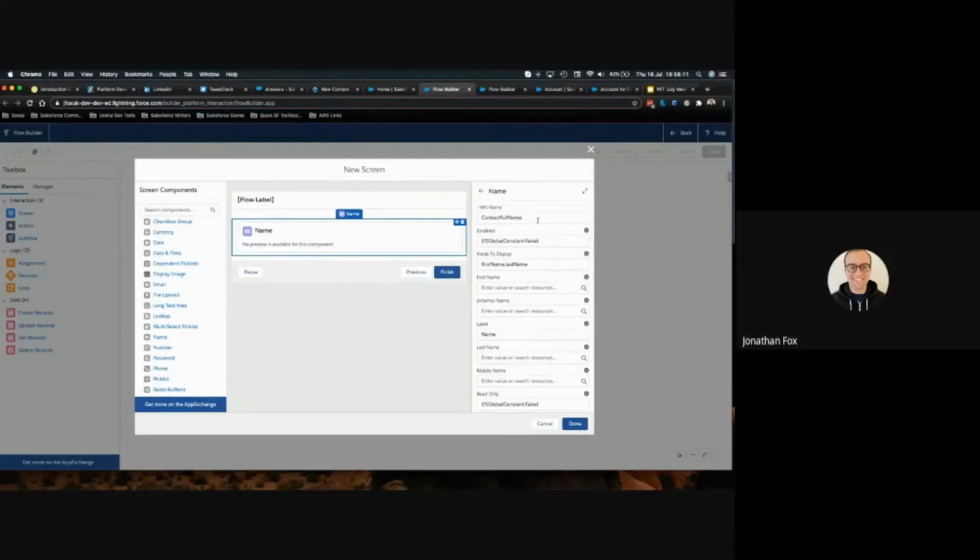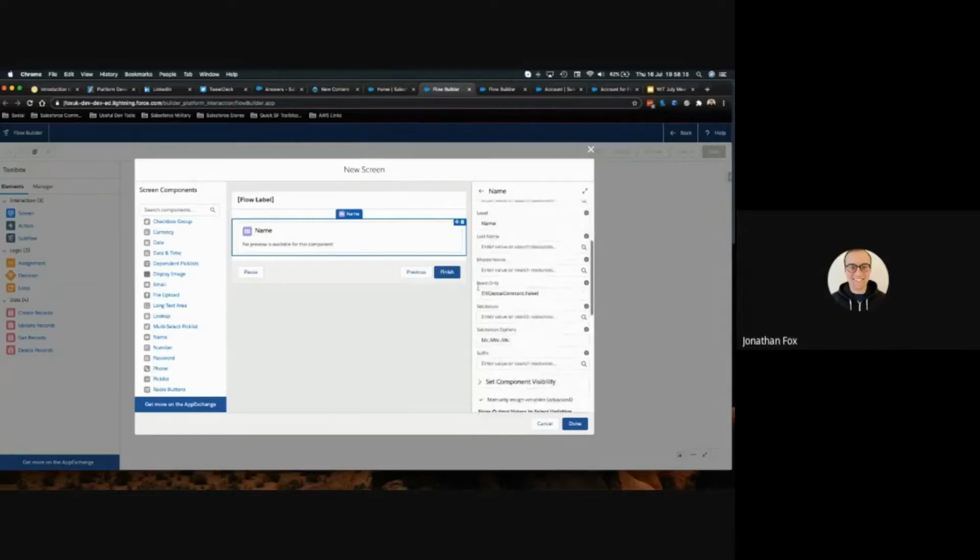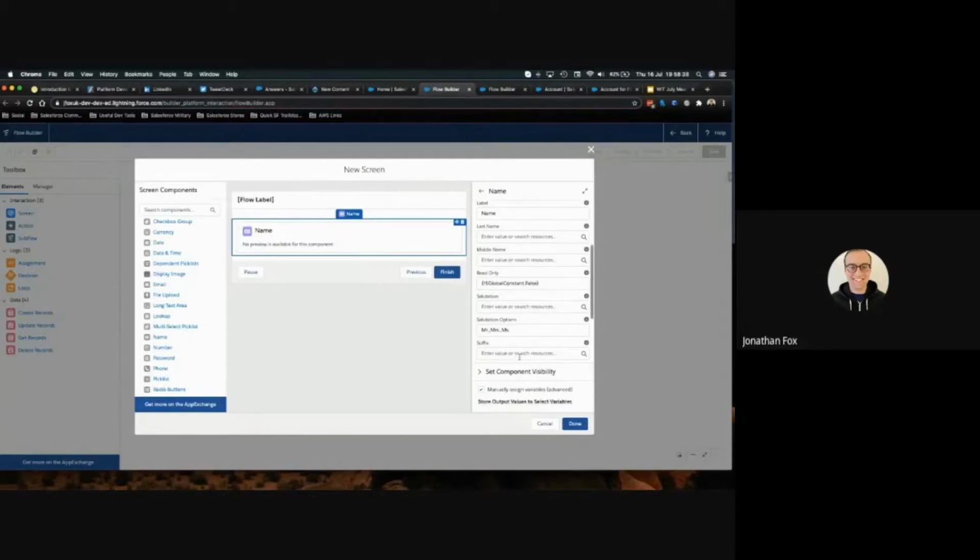All we've had to do so far is name this component. Let's go down. Is it read-only? So some of these components, you can make them read-only, just like you would in your normal record view. And you have the option here. It's like that tick box that you get when you're putting a field on a page layout. I don't want it read-only. I want them to be able to fill this in. So let's go ahead and put false there. And I've got some salutation options here. Again, they're split off by commas, as you can see. So we can add more if we want.